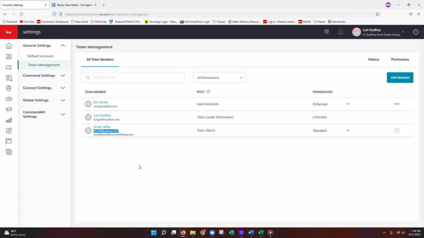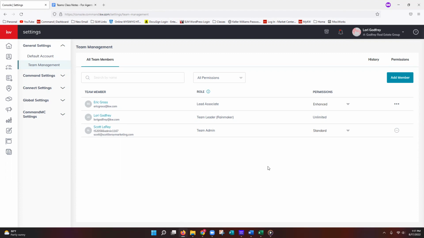So if you guys do come across that, maybe you set up an account a while back and you forgot about it, you do still have access to it as long as you can figure out the password. The username will always be right above the email on guest accounts. It's also a nice, quick, easy way to see who was added through Winmore and who was added as a guest user on a team account. If they have a username populating right here, they're a guest. So that's a great way to just tell those apart.